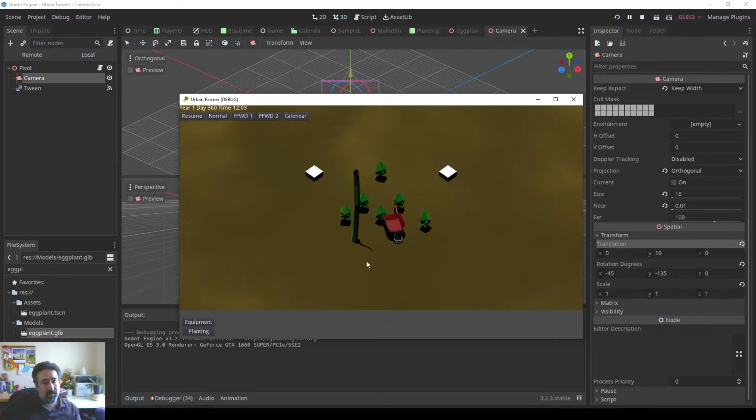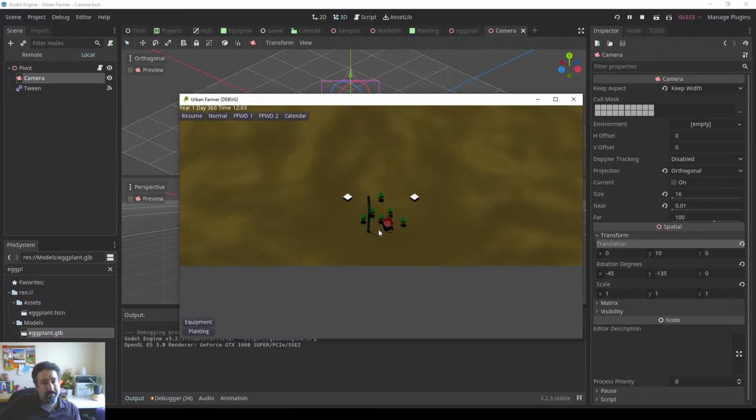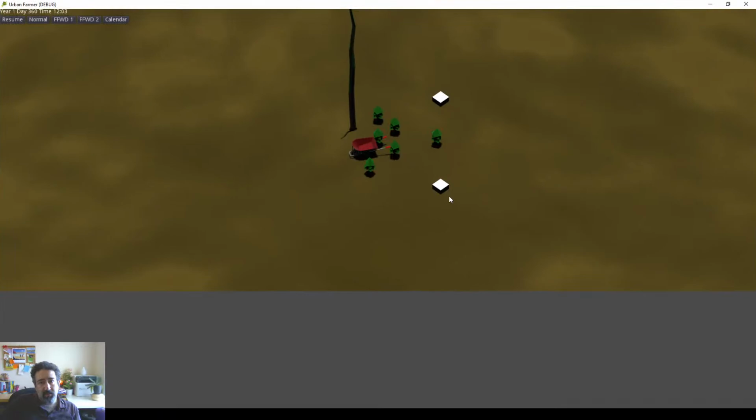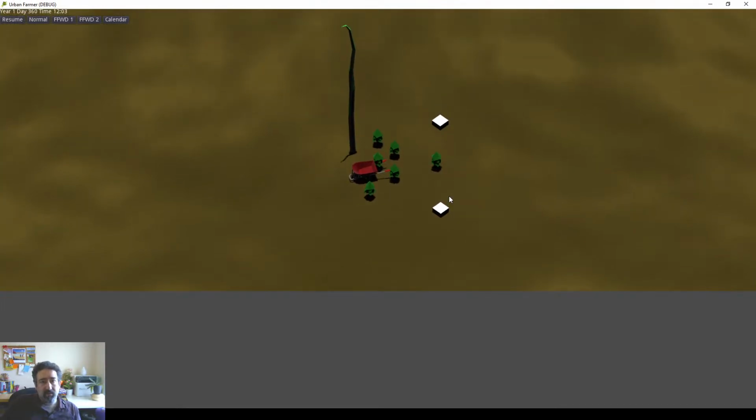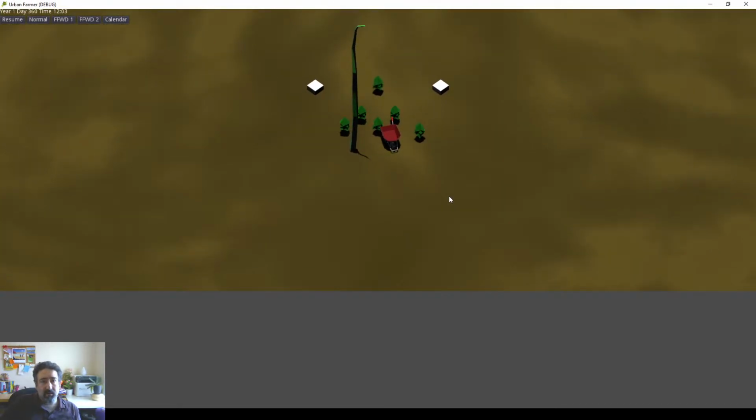But it is, I think it is for sure. We have this eggplant too. So this way, yeah, we see more.